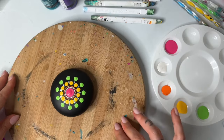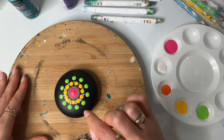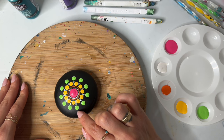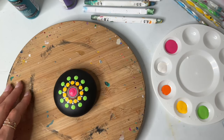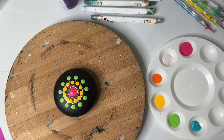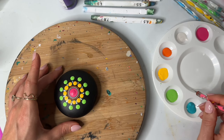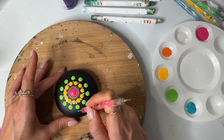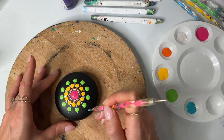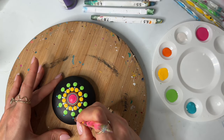So I'm just looking to see about how much space I have and then thinking about how I want to fill in the space. Red, orange, yellow, green. So we'll do blue and purple. So I'm going to pour some blue. And I'm using the large end of the pink tool. And I'm just going to make a dot right at the tip of each green. Just do your best to make it right in the center.